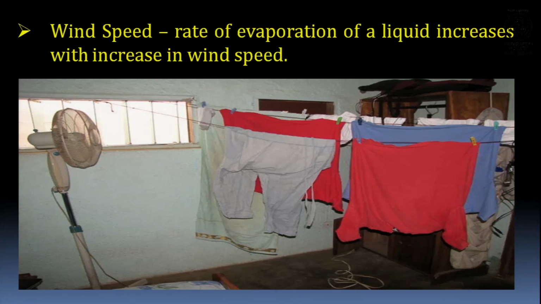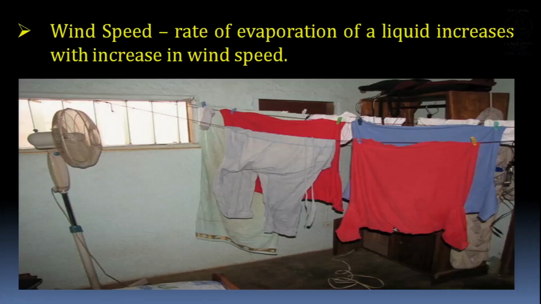Now in many of the states, monsoon has set in. You might experience in your day-to-day life that clothes you cannot hang outside. Why? Due to rain. So what do you do generally? We generally put them under a fan so that with the wind or the air, the water vapor blows away, making space for more water to be evaporated. The wind speed also increases the rate of evaporation. You can see in this picture how they have hung their clothes inside the room.